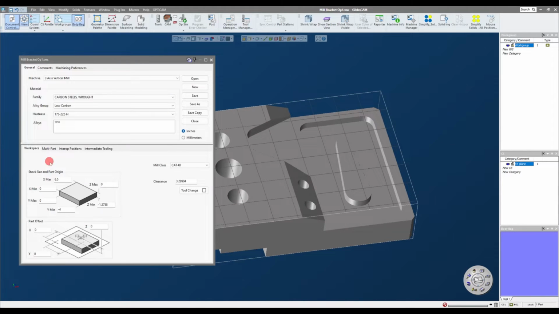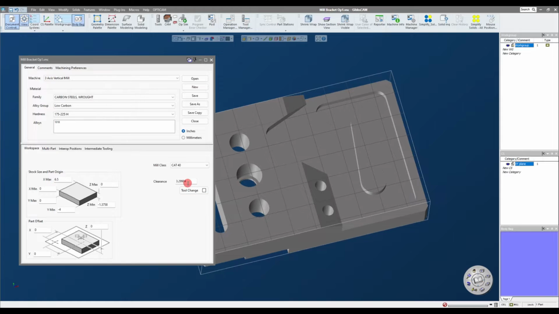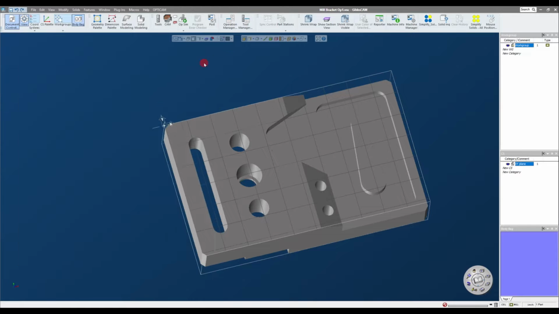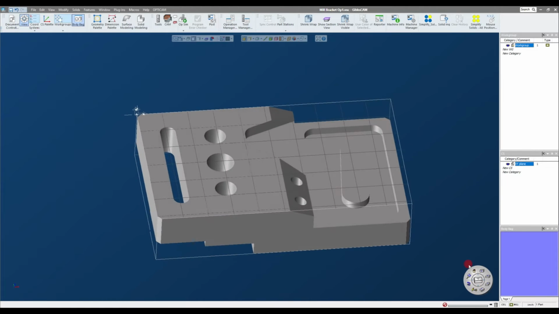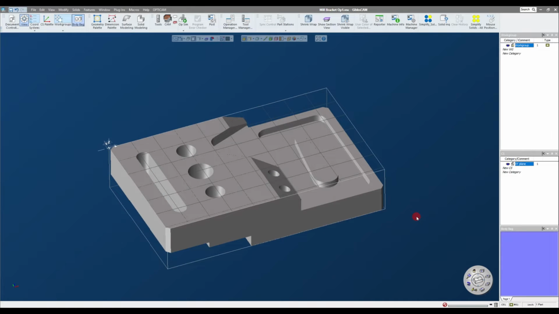And now when I go into my document control, I can see my length in X, my distance in Y, and the thickness of my part in the Z axis. I'm going to change my master clearance plane to 4 inches. I like to have a little bit of clearance there as the tool comes over, rapids down above my part. Now once I'm in here, assuming that I'm going to be machining this model out of rectangular stock, we need to set up some stock in our document control so we can see it being machined.